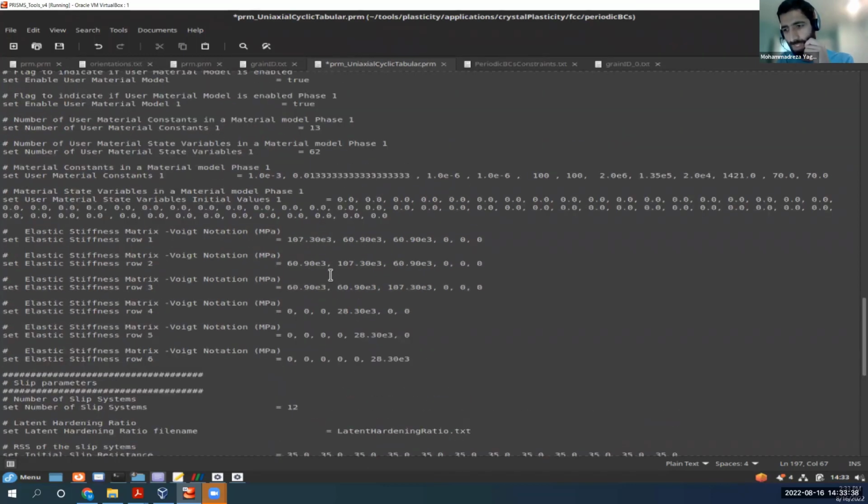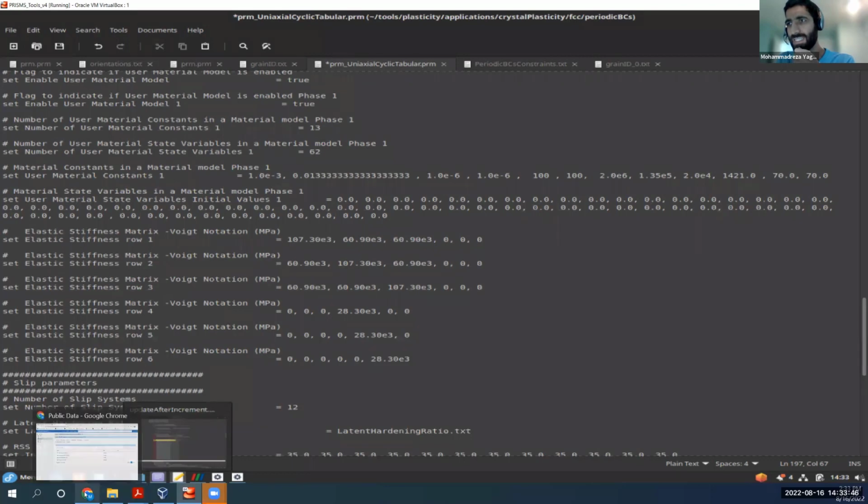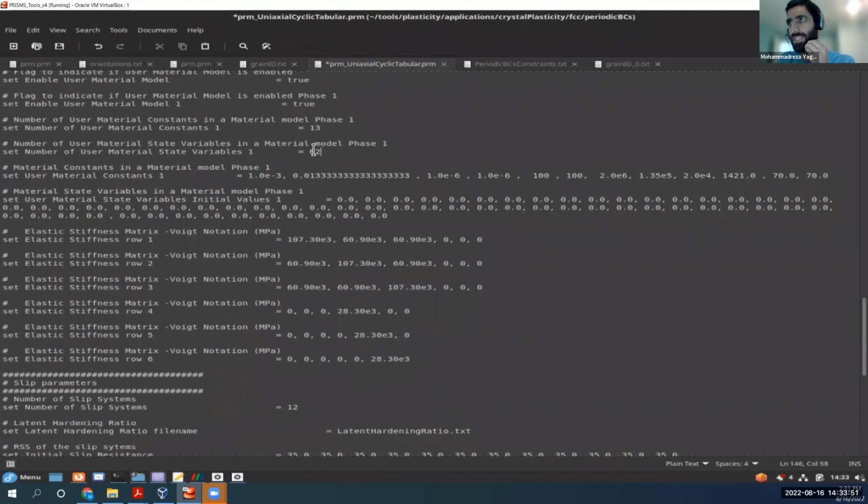Sometimes we are adding extra state variables. For example, depending on the number of slip systems, this has been designed for 12 slip systems, or we have a twin dummy slip system. So we actually have 13 for 12 slip systems if we don't have any twin. The error that people typically get, and need to be worried about, is that the number of state variables is actually a function of the number of plastic slip systems.